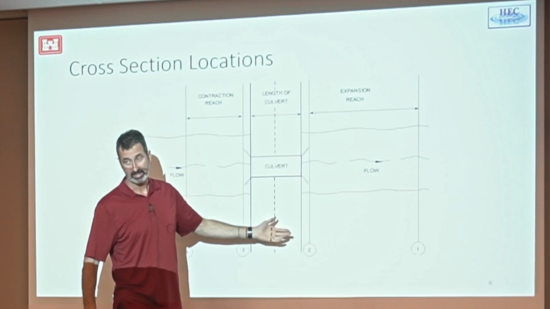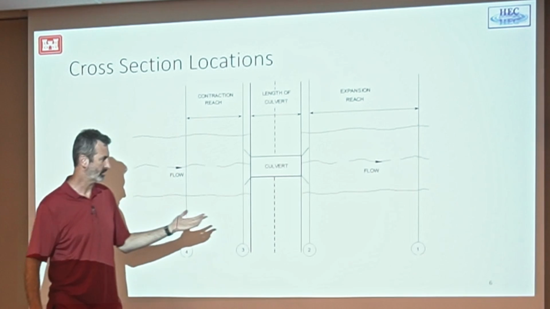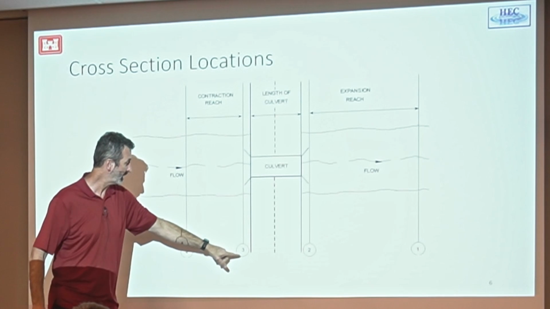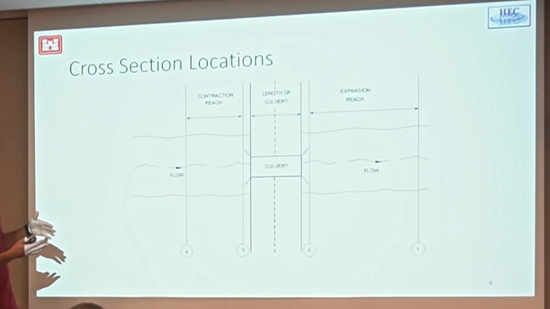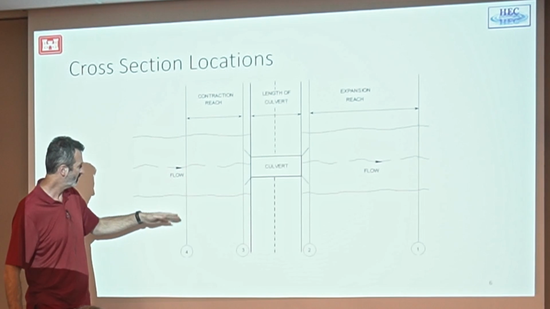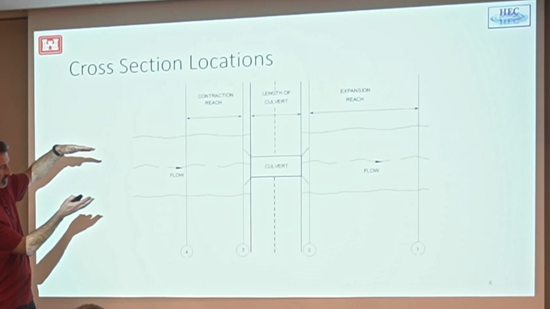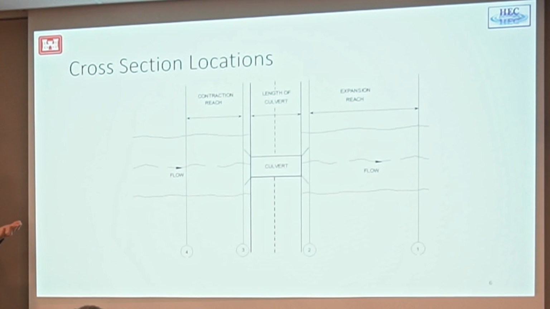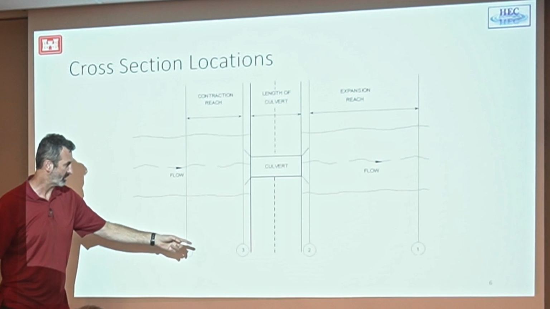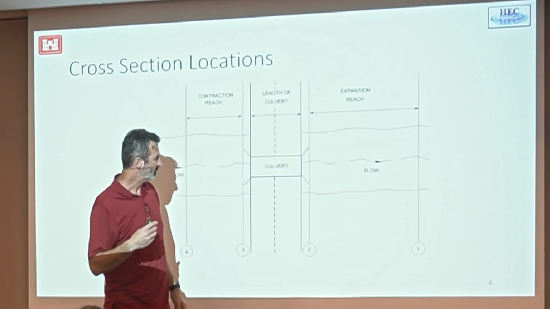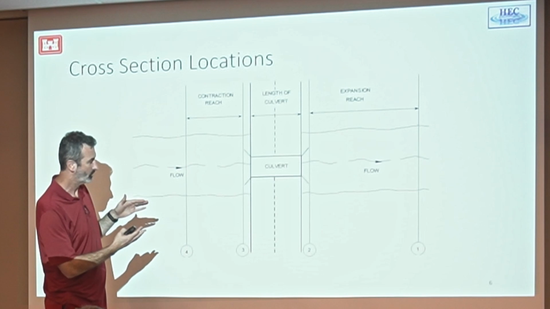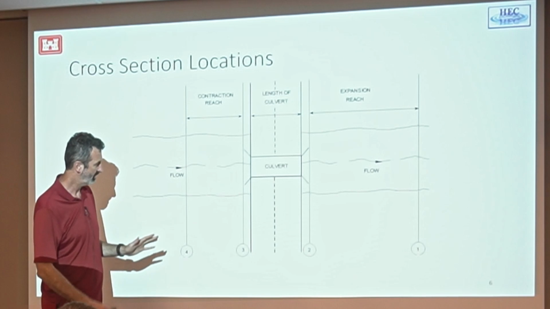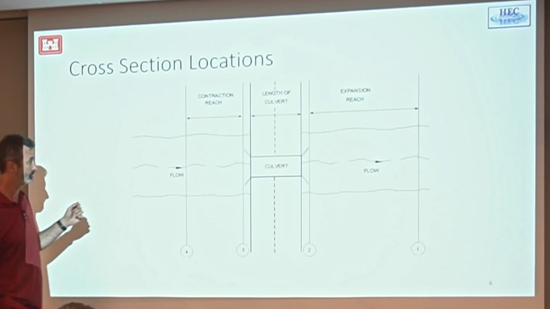Then in the bridge lecture, we talked about BD and BU, and here we'll talk about culvert up and culvert down. So that's the constraint going through the structure. Then 3 is the one just upstream of the structure, which is constrained by the structure itself. And then 4, some distance upstream, where all the flow lines are going parallel with the river. Then they're going to start to contract and go through the opening, and then expand on the way out. Okay, so how does that affect our modeling? Well, we think about where to place these cross sections, and we talked about that with the bridges. But the most important thing is I need to control the contraction and expansion via ineffective flow regions. So that concept from bridges plays out exactly here, and we'll talk about it more in the next few minutes.